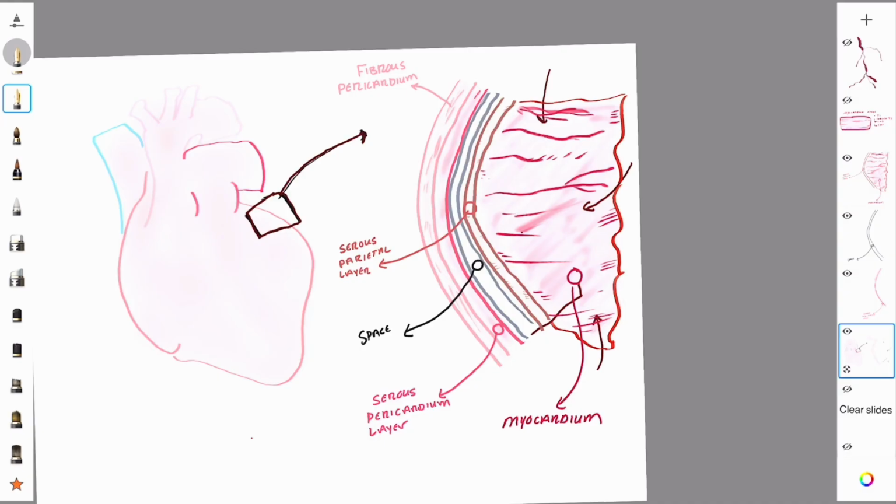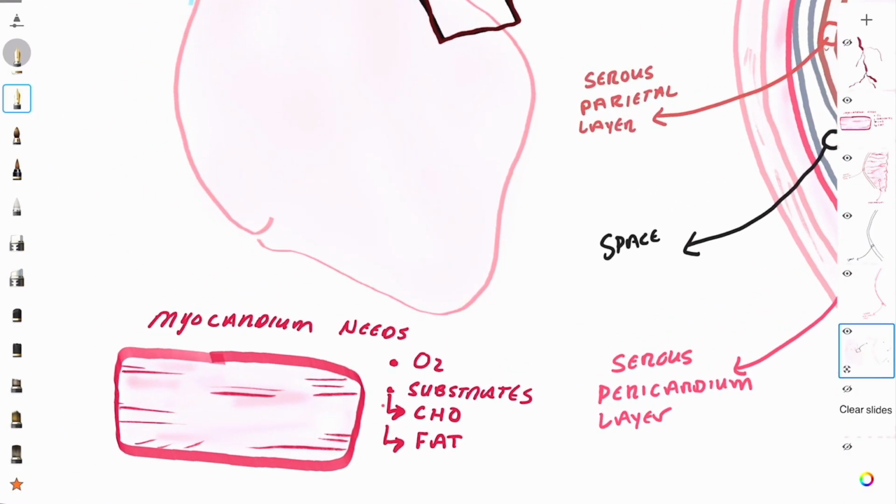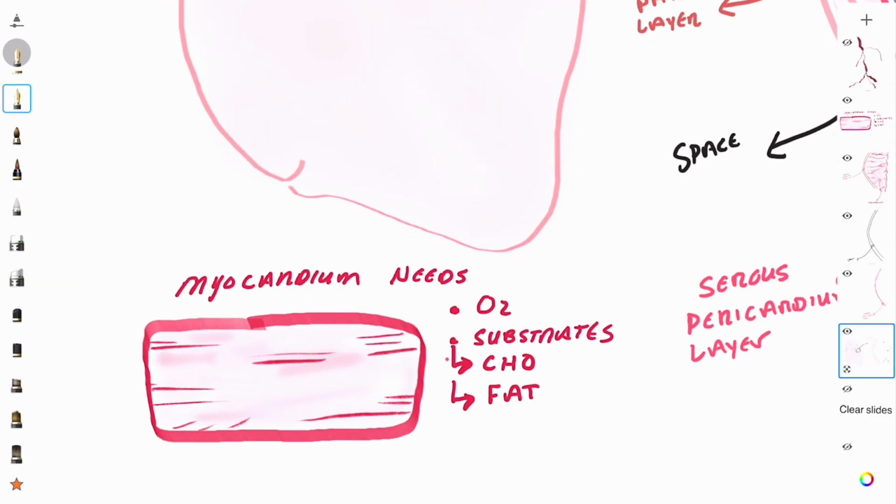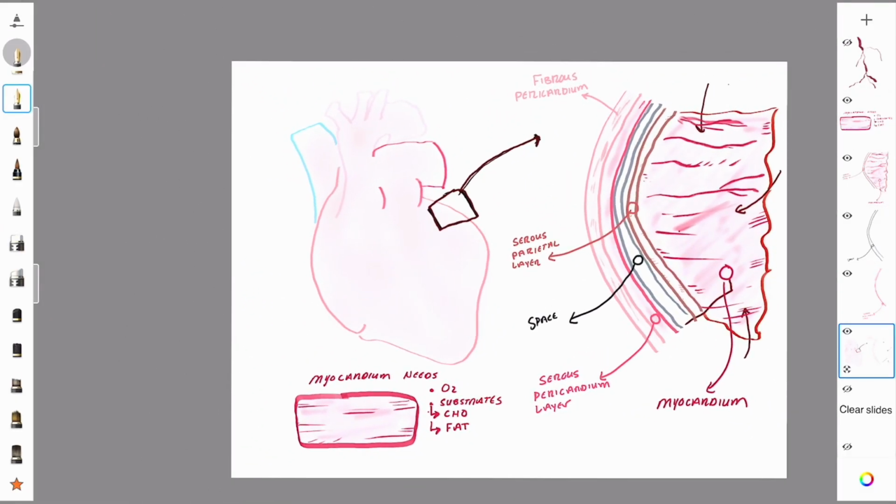And all of it is susceptible to infarction or cell death because of the blockages that are going to occur in the coronary arteries and the plaque buildup that is going to be causing narrowing of those coronary arteries. So let's take a look at what this means. So the myocardium, all of that muscle tissue, right? I just kind of showed you right here.